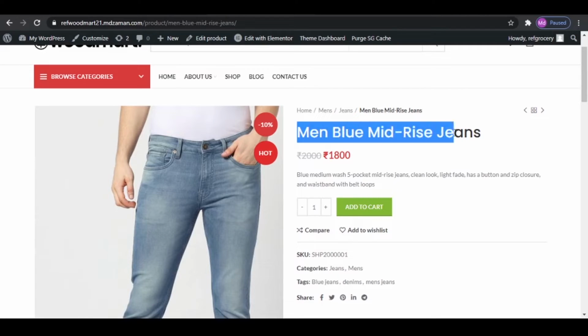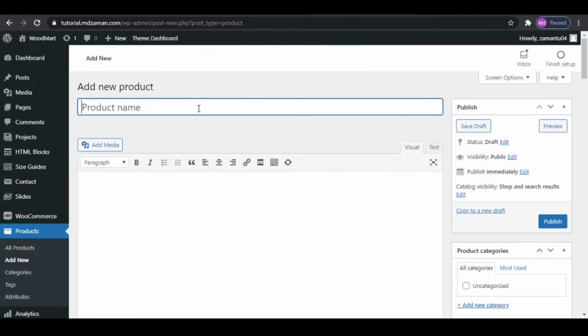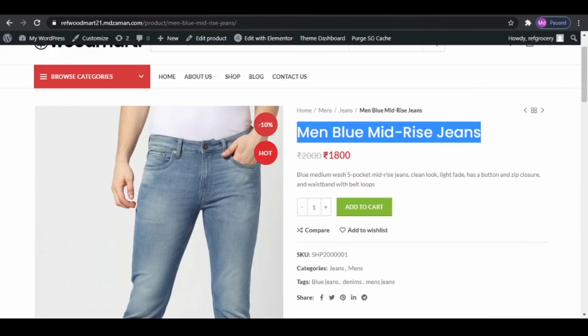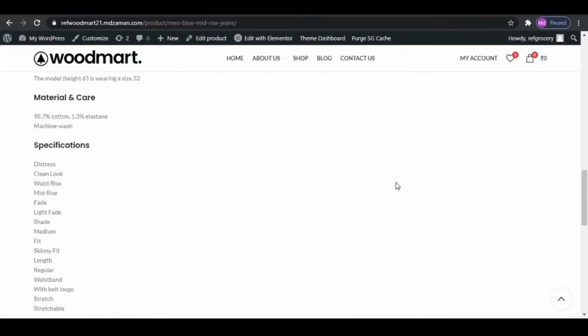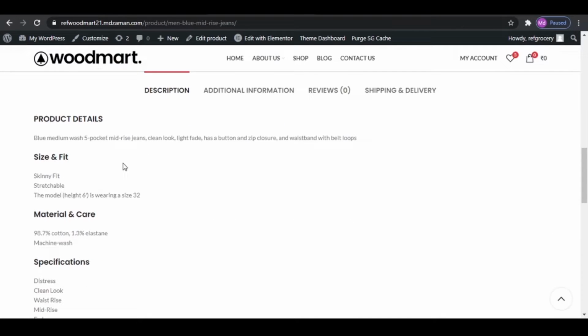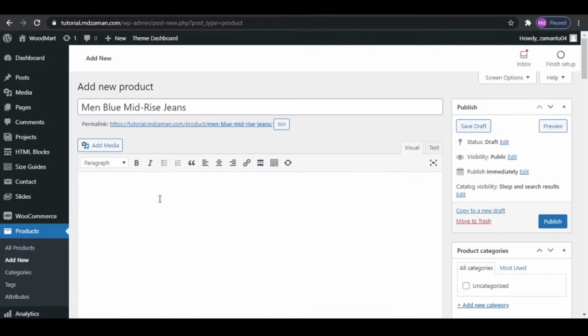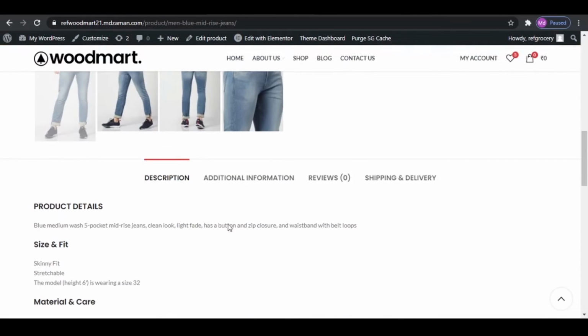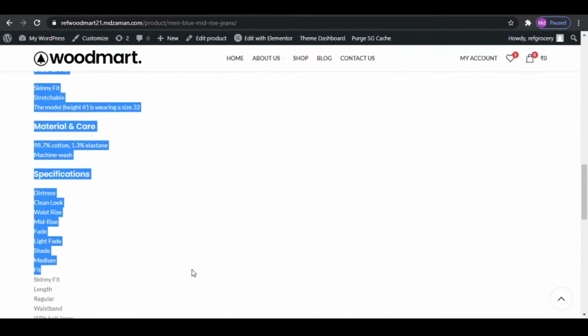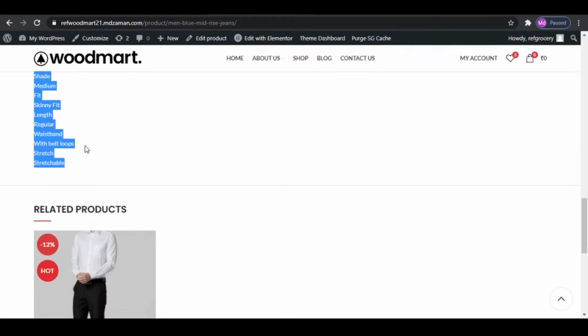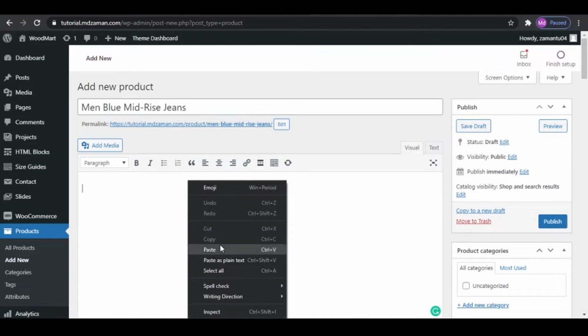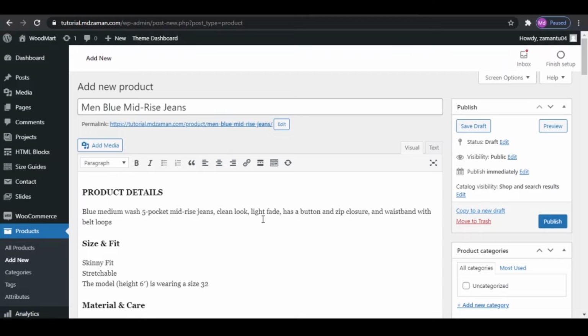So first of all, I'm going to copy the name of this product, come back, and paste this name. And then we have the product's long description. If you come to our website and scroll down at the bottom, this is the product's long description. The description that we have over here is the short description. So this section is for the product's long description. So I'm simply going to come back and copy this description over here, and come back and paste it. Alright, so this was the product's long description.